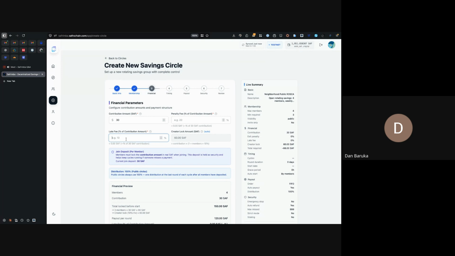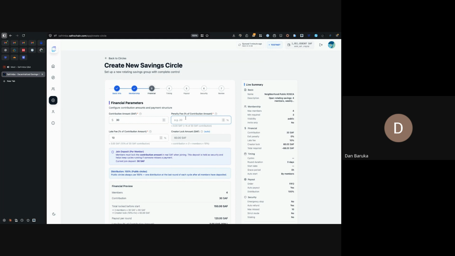But if you pass that time, you need to pay the late fee, and the late fee is in percentage. So, for example, if I go with 10%, it will be only 3 extra to be paid plus the 30 here. So you'll pay the contribution amount plus the late fee.